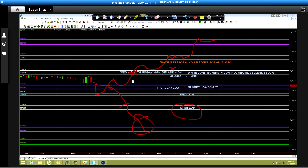Okay, so those are my scenarios. I want to go back quickly and look like I did yesterday. Y'all can drop off now. I will be watching NQ for leadership today, but I want to show you the area I'm concerned about in the first hour. So I pulled up a couple of examples from last year so that we have an idea, a framework, particularly in the first hour.